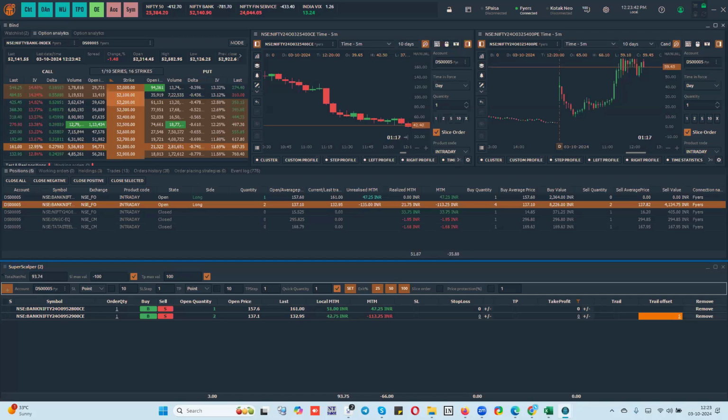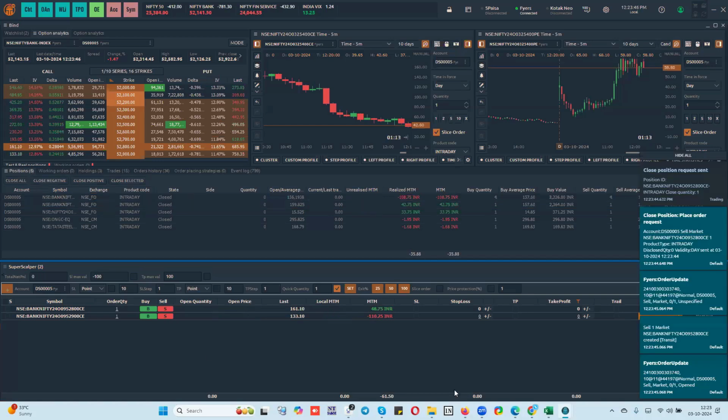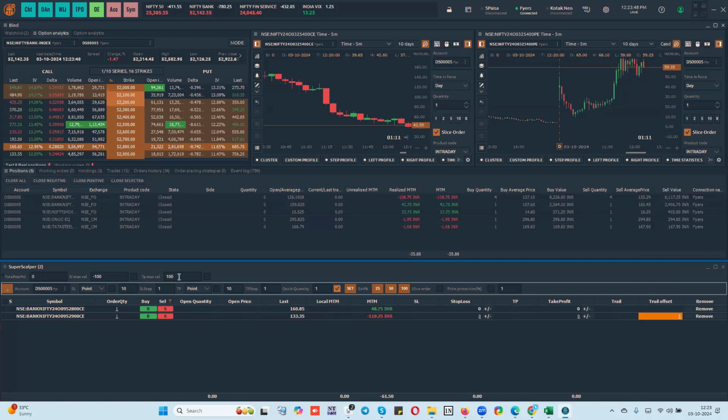Is this available only for F&O? No, it can do it for any symbol. You see now I made my profit target 100 and both the trades got exited. I'm concerned about what I made rather than whether I make money in one single symbol or not. So I made that 100 rupees and my trade got exited.